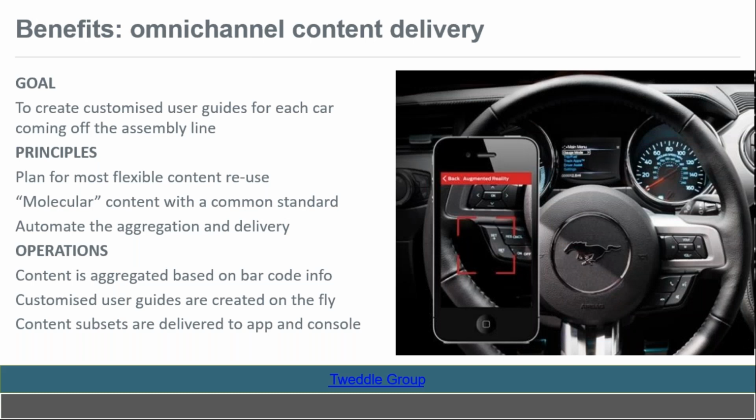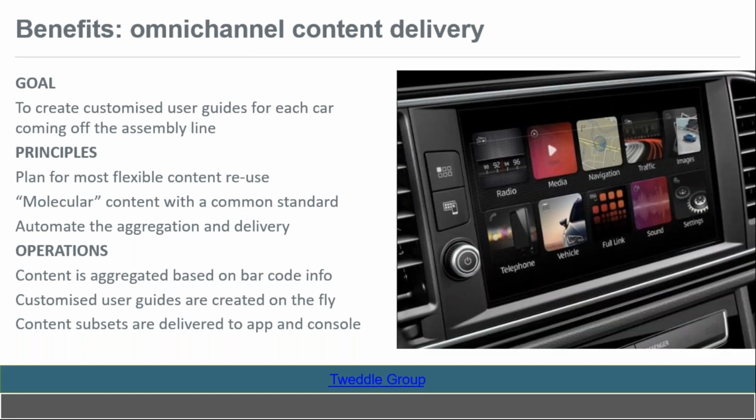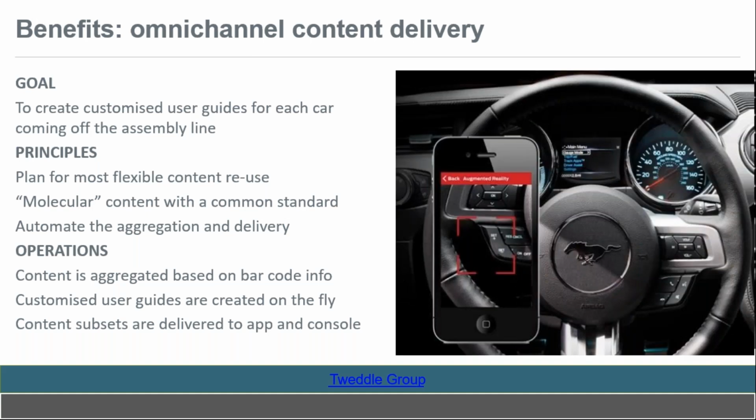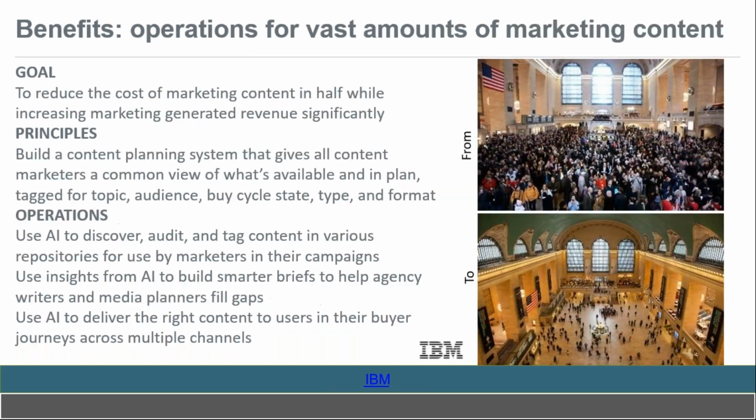And they even do different subsets, because they do the subset of content also that goes into the head console, and they do the subset of content that goes into the app as well. And it's an augmented reality app. So it's quite a sophisticated operational model. And here's another one, IBM, and they wanted to reduce the cost of their marketing content.